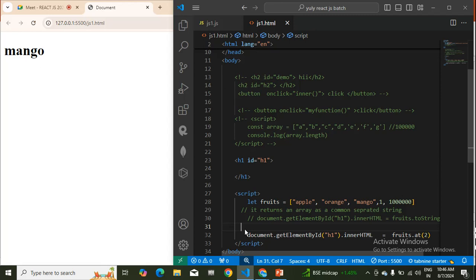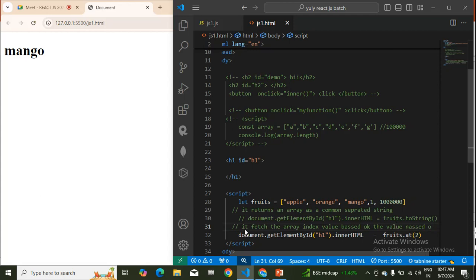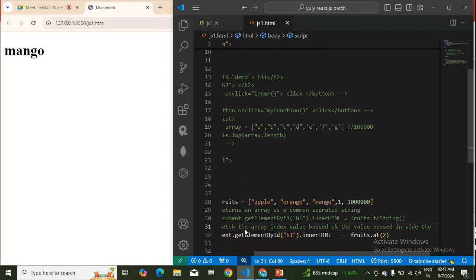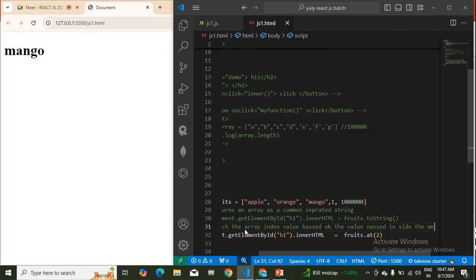It fetches the element from the array based on the index number. Yeah, okay. So it fetches the array index value based on the value passed inside the method.